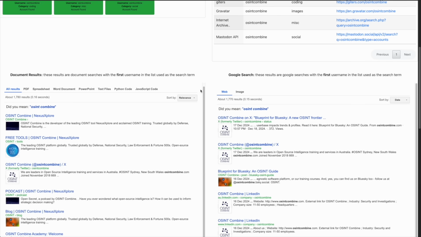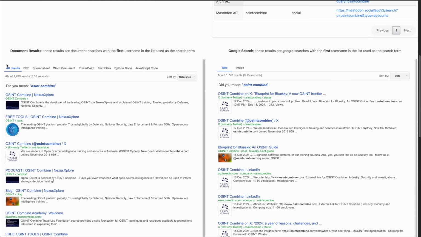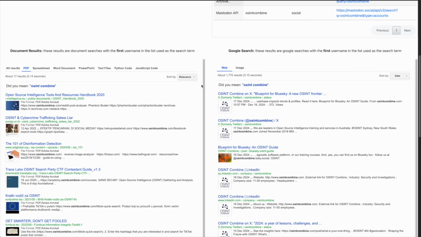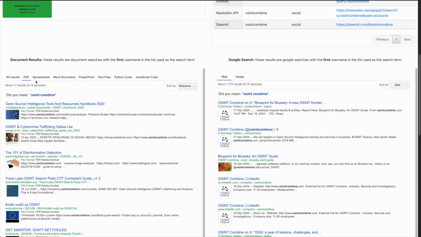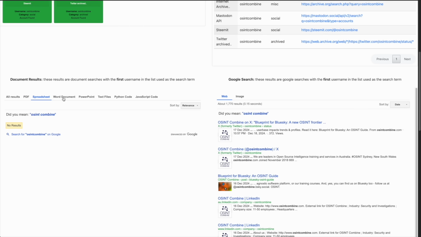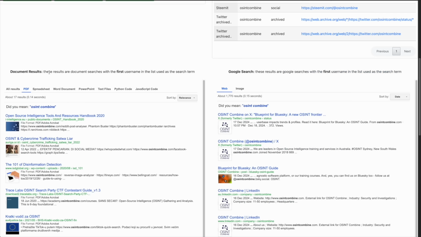But also interesting when we do the What's My Name web search is this section over here. Not only does it come up with all results, but it also filters the Google search results of the username that we've popped in up here into, say, for example, PDFs. Is it mentioning any spreadsheets, documents, any PowerPoints? No. Text files? No. Python, JavaScript? No. And when you're searching for, say, someone's name or usernames that pop up, so I've done this for mine just to keep track of if anyone's using my tweets or citing my tweet, but it's nice to have it all in one place here.